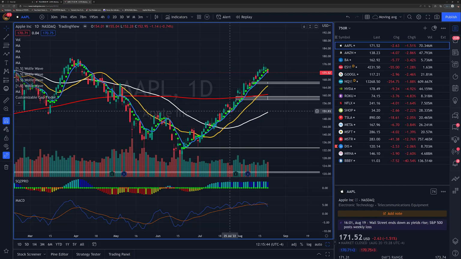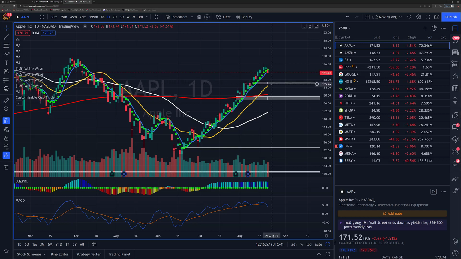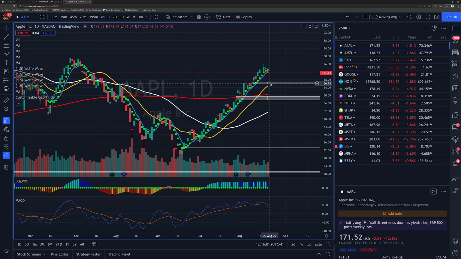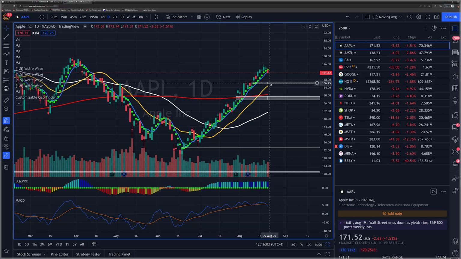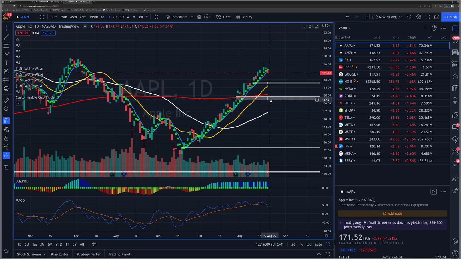Now it's looking like there's profit taking. The last time it attempted to break through the 8, it rallied quite aggressively. This time it does look like it's going to break through the 8 with momentum, and there's a chance that this week we could see Apple pull back to 166 by Friday. And then the doom and gloom is this gap fill at 157. That would correspond to the S&P pulling back to the 50-day moving average.